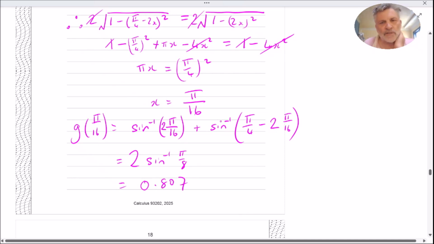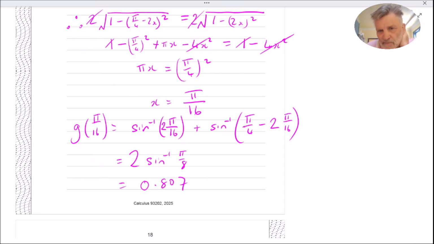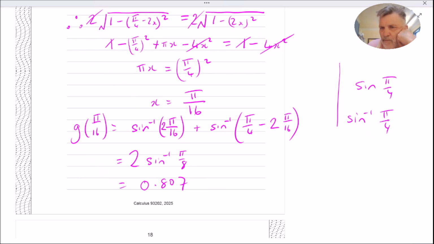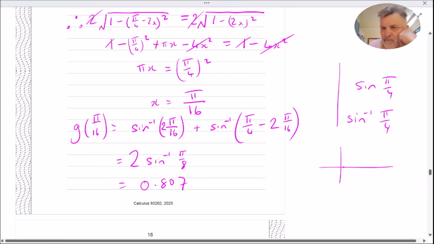It's a little bit funny because this pi is sort of artificial in here. It's telling us not that the angle was pi. We're familiar with seeing things like sine pi over 4, but sine inverse pi over 4 says what is the angle whose sine is pi over 4. So normally angles along this axis on a sine graph, but it's telling us we've got a value pi over 4 up here somewhere, and we're trying to find out what the angle is, or pi over 8 or 16.